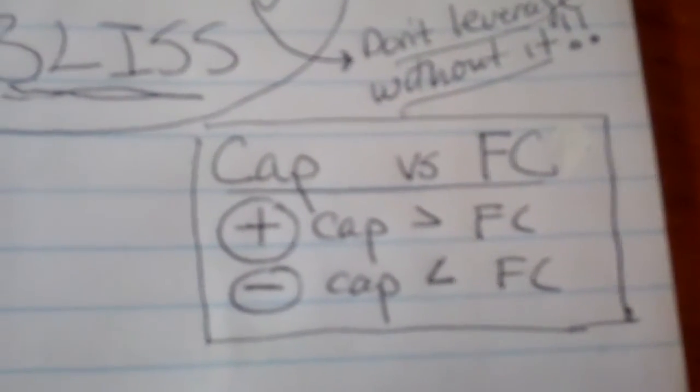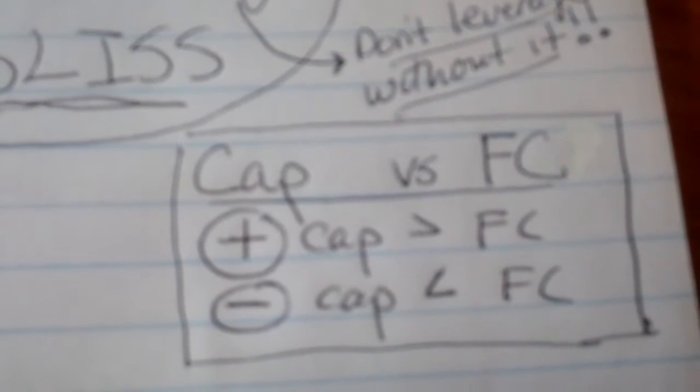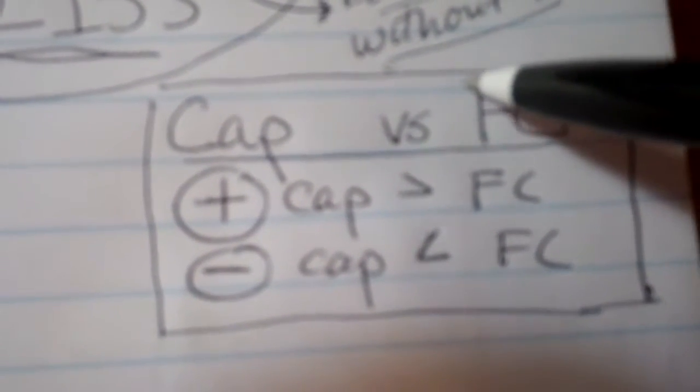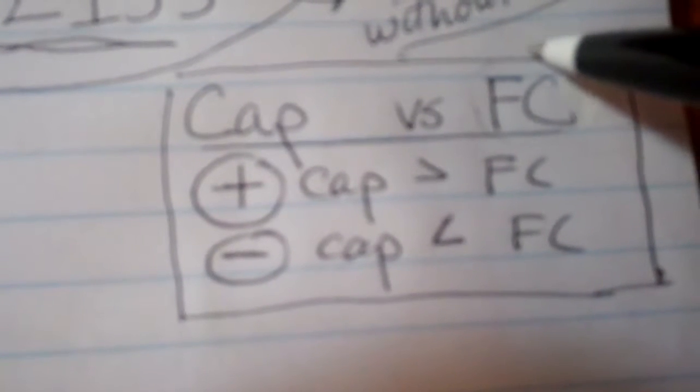In general, what it means to have positive leverage is the cap rate of your deal, and we've talked a lot about cap rates. If you don't know what that means, go back and watch my other video on cap rates. So it's the cap rate compared to the financing cost. We also did a video on financing costs, but I'm just going to review here.